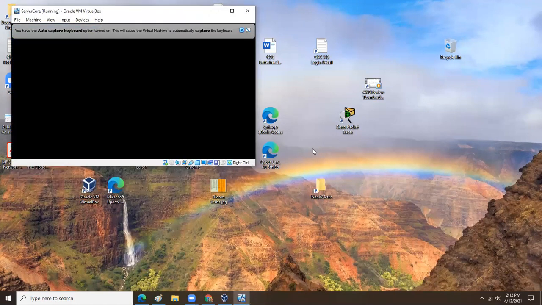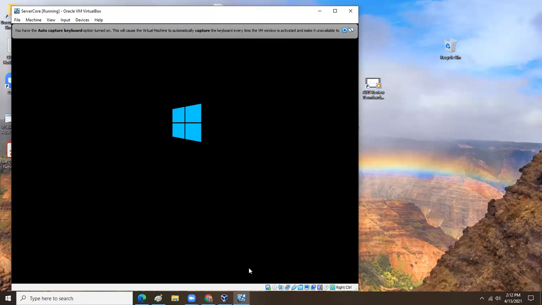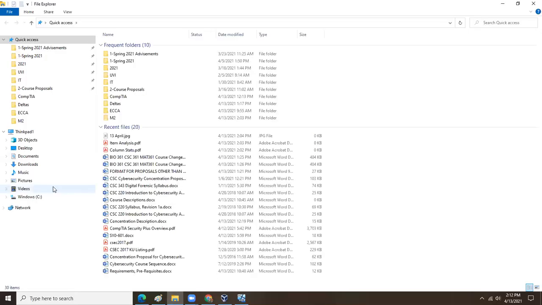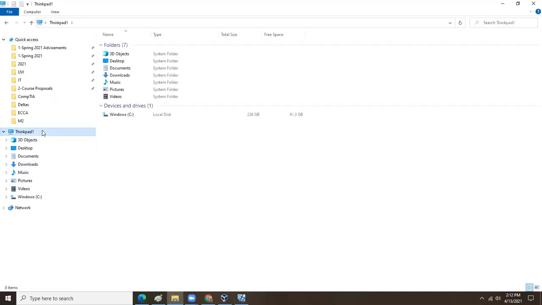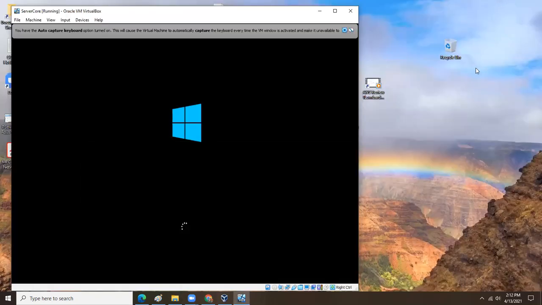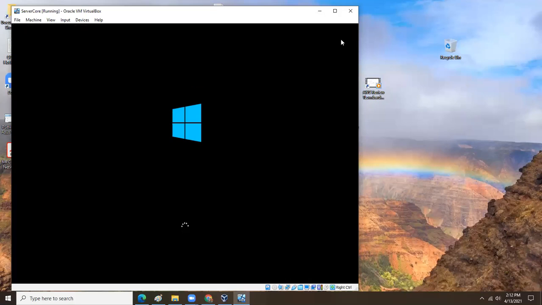By the way, I found that I was down to 5 or 6 gigs of disk space on my laptop. And yeah, I only had 5 or 6 gigs left. So I went through there and deleted some videos and then ran some updates and then did disk cleanup and disk defrag. And now I'm back to 40 gigabytes of free space on my hard drive. So you might be experiencing some similar issues on yours unless you have a really large hard drive.